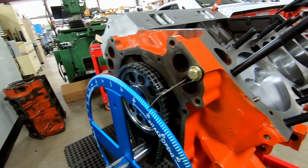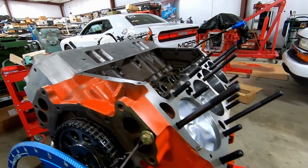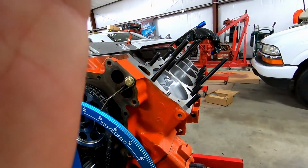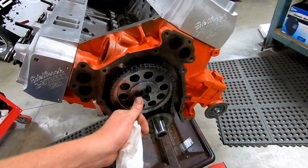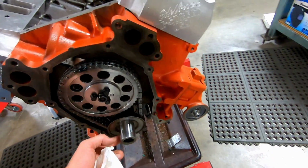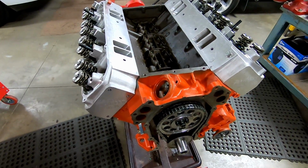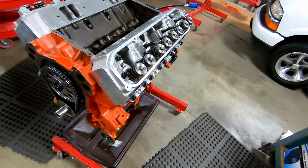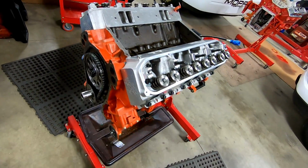Here's the degree wheel. We just degreed it all. Everything matched the card pretty closely. Looks nice. So we'll check the piston to valve clearance now. Driver side head bolted down, completely torqued. Cam thrust button in. We got our oil slinger on, and he has obviously test fit the front cover a couple times. We realize it is the one with flex in it, but we planned for that, and the goal of the mission is keep it stock appearing just like the 406.